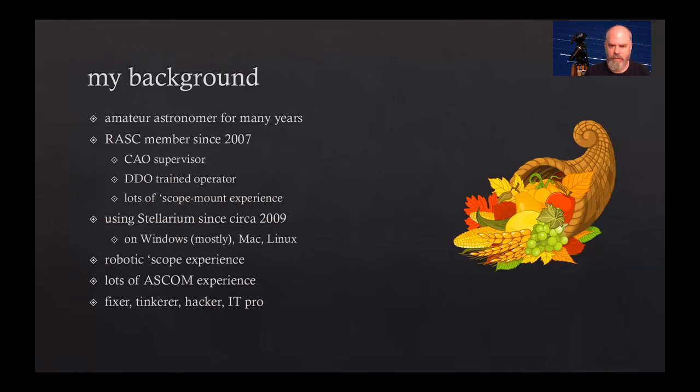It's the polar opposite of what we're talking about here. And we do use a motor to drive it. And we do have Stellarium on the observatory floor, but it's only just to look up a number or just to decide on a target. It is not connected to, and I don't think ever will be connected to that old mount. Anyway, that's helped me sort of get a lot of experience in a brute force method for operating a mount.